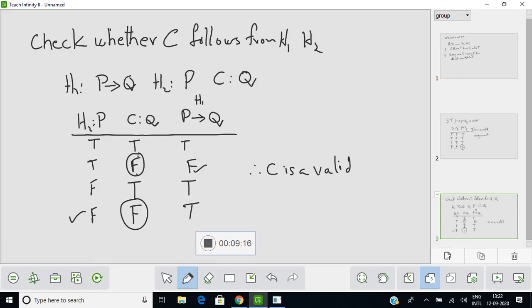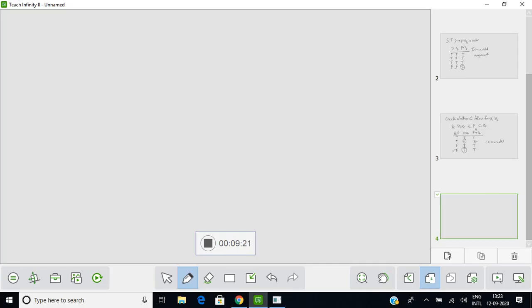That way, we will go for a sum which may not be a valid conclusion. So, let us consider, given H1: if P then Q, and it is given H2: Q, and C, it is given as P. Now I have to check whether it is valid or not. How to check? Construct the truth table as usual. So my C is P, let's take this. I have my H2, whose value is Q. Then my third column, let me have H1, that is, if P then Q.